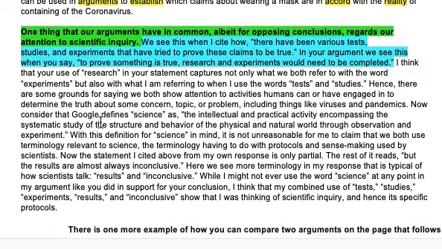Okay, now consider that Google defines science as the intellectual and practical activity encompassing the systematic study of nature and behavior of the physical and natural world through observation and experience. So this student has decided that to really argue for the similarity, to further tease out what she's already argued for, she's going to use an argument and incorporate an argument within her argument, and that is an argument by definition.